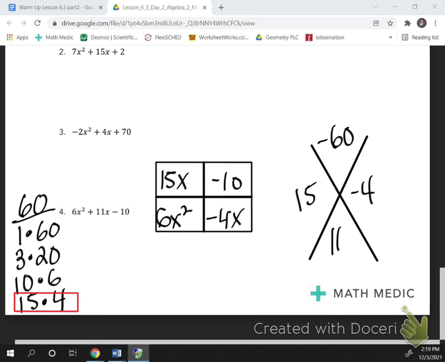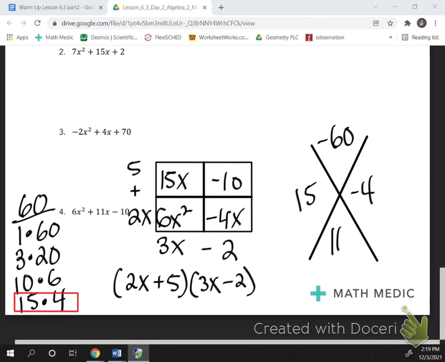For this one, you will need to use a different factor than x and 6x. You see how that won't work for us? 15 is not divisible by 6. What is 15 divisible by? 3. That works out because 2 times 3 is 6x squared. We'll have a minus 2 here and a plus 5 here. There are our factors. And then the answer to 2 was... Not too bad.